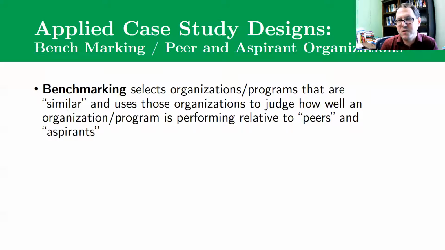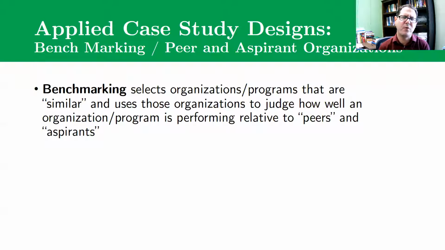And one of the ways that organizations will do this is by identifying peer organizations and maybe even aspirant organizations that are doing a little bit better, they're in a better position that you'd like to sort of target and be like in the future, versus peer organizations. These are organizations that are like you. They're in a similar situation to you. And you can kind of monitor what they're doing. And if they're all adopting a particular thing and it seems to be working well for them, maybe you should be adopting that new software, that new practice as well, because it seems to be a thing that organizations are doing.